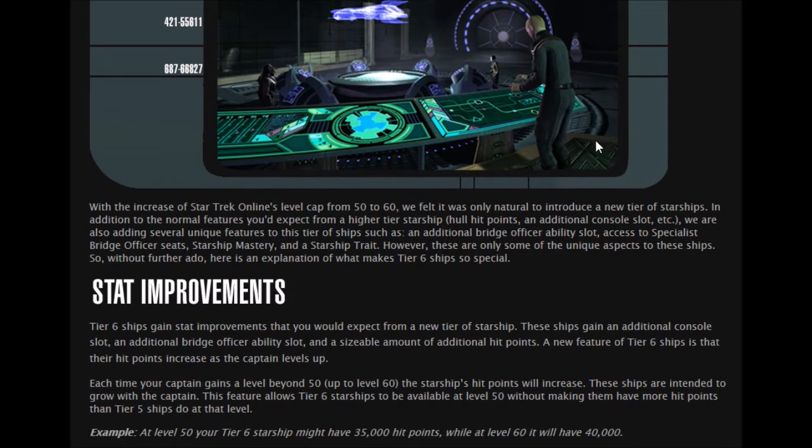Alright, so stats improvements. Tier 6 ships, again, gain stat improvements that you would expect from a new tier of starship. These ships gain an additional console slot, an additional bridge officer ability, and a sizable amount of additional hit points. A new feature of the Tier 6 starships is that their hit points increase as the captain levels go up. Each time your captain gains a level beyond 50, up to level 60, the starship's hull points will increase. These ships are intended to grow with the captain. This feature allows Tier 6 starships to be available at level 50 without having more hit points than Tier 5 starships.